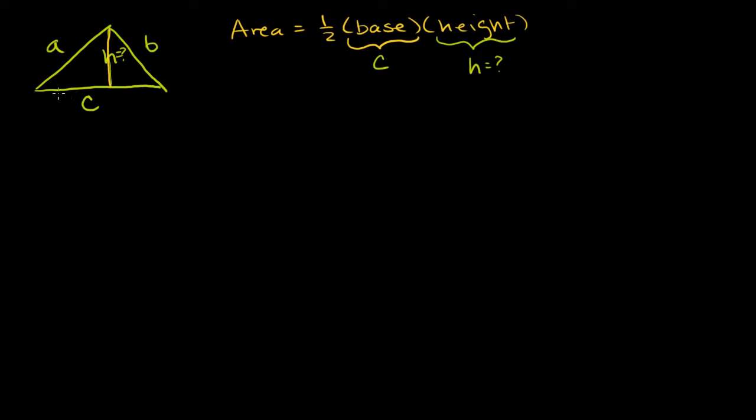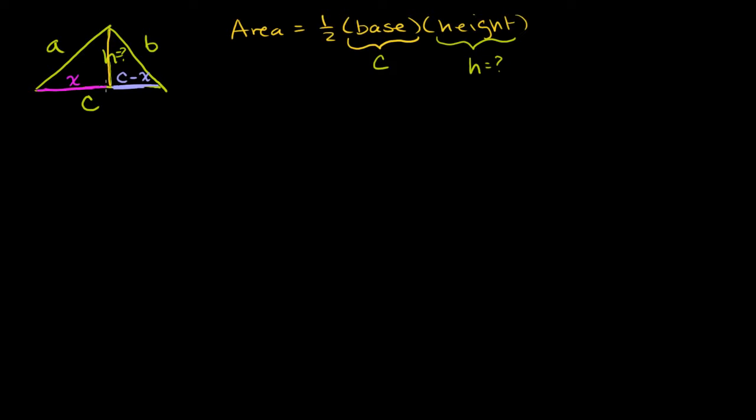Let me define another variable here. This is a trick you'll see pretty often in geometry. Let me define this as x. And if this is x in magenta, then in this bluish purplish color, that would be c minus x, right? This whole length is c. The whole base is c. So if this part is x, then this part is c minus x.